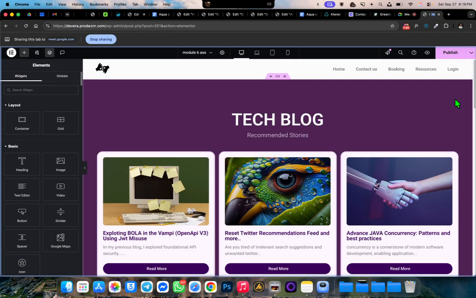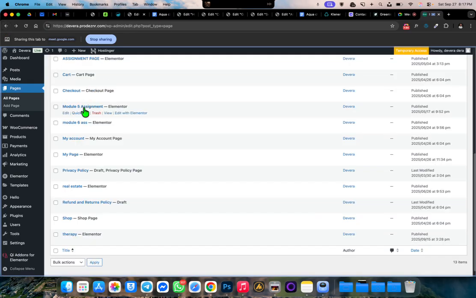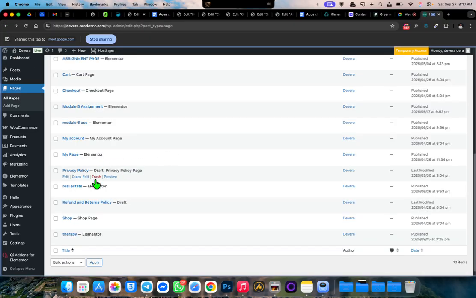You see now the header is showing. Very good. So now when you update the page and we head out of this page, we go back and we do the same thing we did again. You see it's now showing. But what if we go back to another page? Let's see module 5, quick view. You see the header is not showing. You see it?